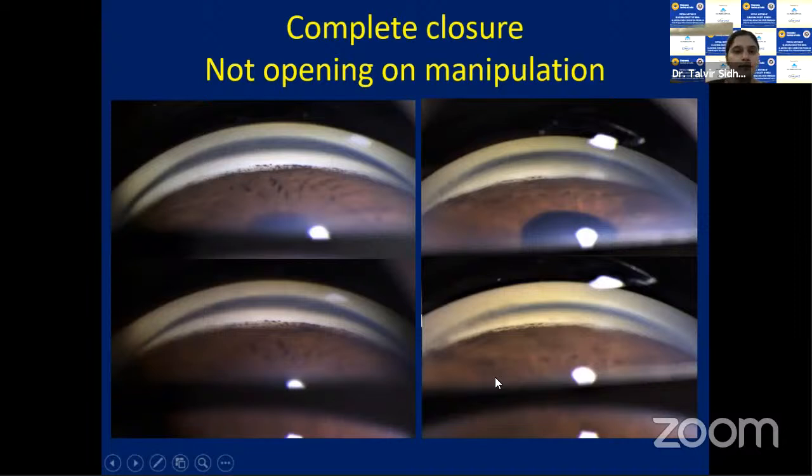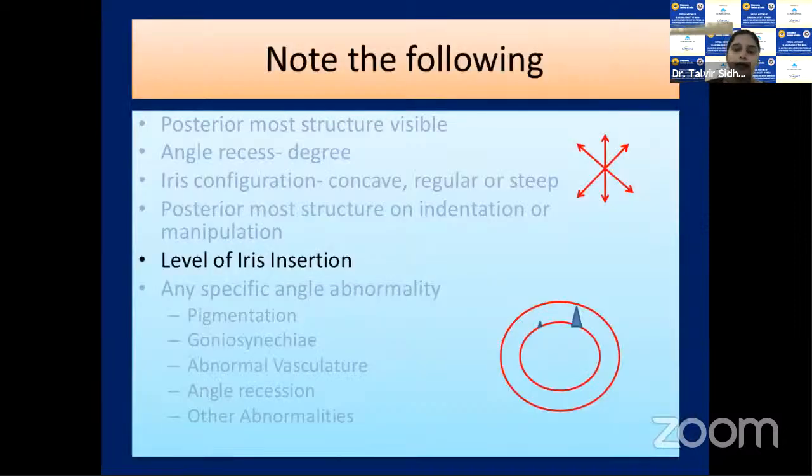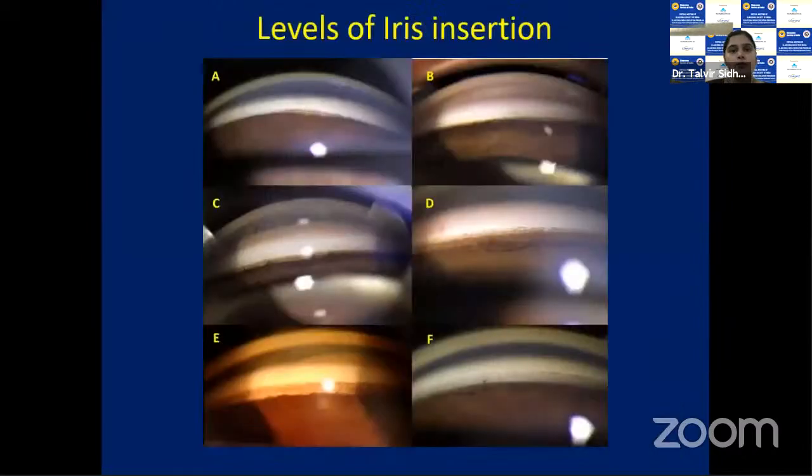So following that, what you have seen is how to differentiate between open angle and closed angle. But sometimes when there is flat iris configuration, still the iris might be attached over the trabecular meshwork or even over the Schwalbe's line. So in the last picture, you're able to see that the iris is attached over the ciliary body band.